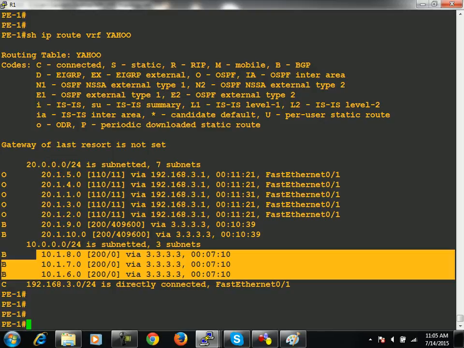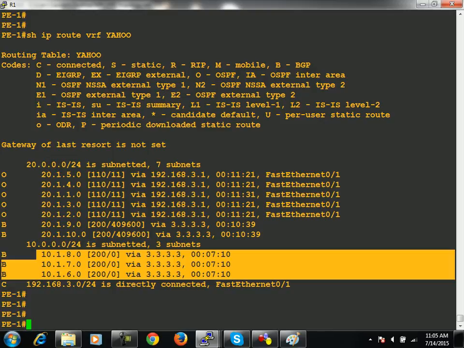In the same manner, you can also configure an export map. In troubleshooting, they can inject a problem using this import map and export map, so that you will not be able to receive your prefix. So be aware of the import map and export map as well. Be aware of the route target values. They can misconfigure your route target values. Be aware of the activate command in the VPNv4 address family, because if there is no activate command, then it will never come up.